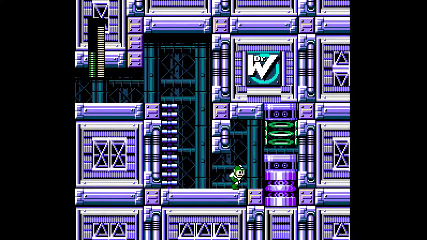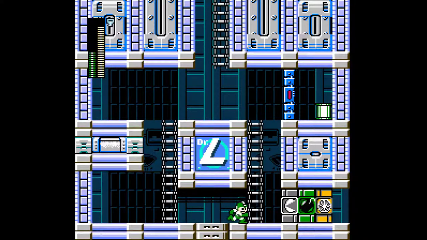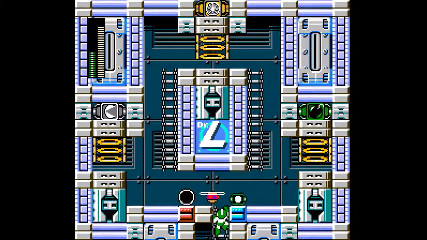Alright, here we are. I found the bombable wall. That's what I was looking for, the key there. There is another secret path up here that will lead you to an M-tank. I think it was in the electric section there. I'll go look for it. See you in a sec.